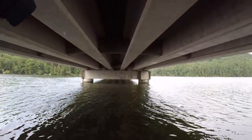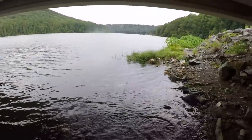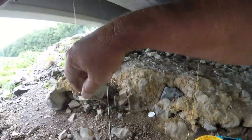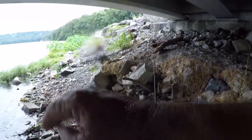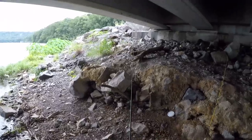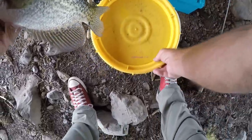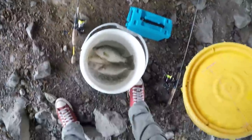There's one — that fish hit close to the bank; that's the first one that hit that close to the bank. I had my drag set too tight. When I set the hook, my drag didn't slip — that ain't good with two-pound line. Somehow I bumped it and tightened the drag. When I set the hook there was no slipping and I don't like that. That's a good way to get that little line popped. With two-pound line you have to really watch it. Let's put him in the bucket.